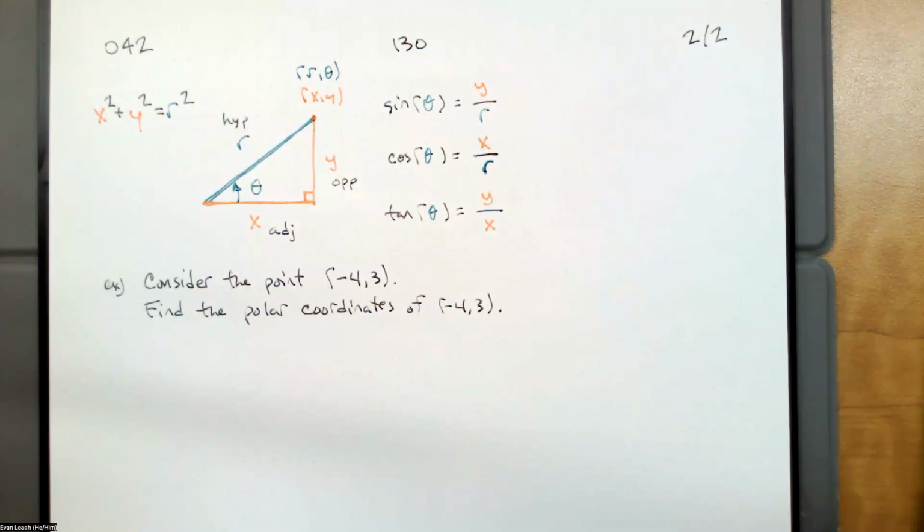And we can turn these around to convert from rectangular coordinates to polar coordinates. We also want to think about reference angles while we're doing this. So let's consider the point (-4, 3) and write that in polar coordinates. What quadrant are we going to land in with (-4, 3)? We'll be in the second quadrant because x is negative and y is positive.